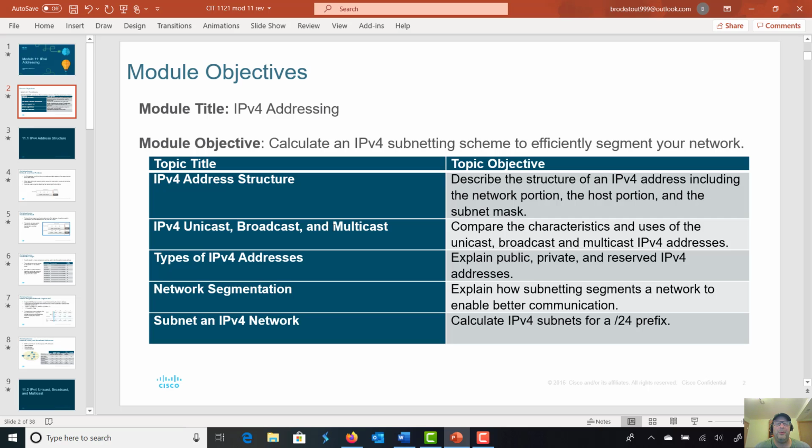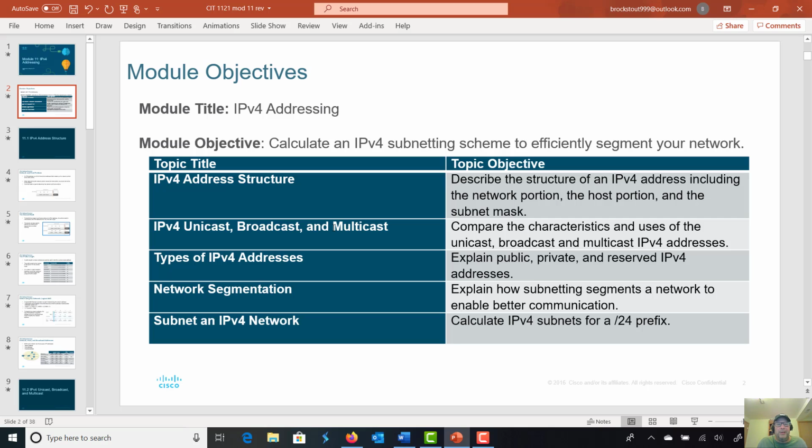Network segmentation, how a broadcast domain works, which we've talked about before, so that should go by pretty fast. And then we'll get into subnetting itself and look at how we can subnet networks of different sizes and how we can tailor the sizes of the networks that we want to create based on the number of hosts and number of devices. And we can create a subnet range that'll make a network that'll be about that size, that will be able to support whatever it is you want. You can use as few addresses as possible.